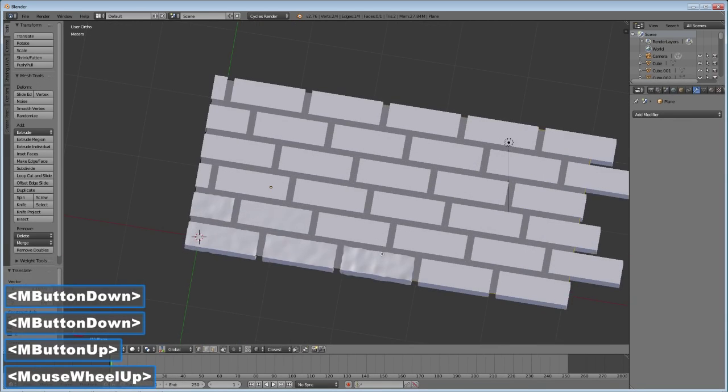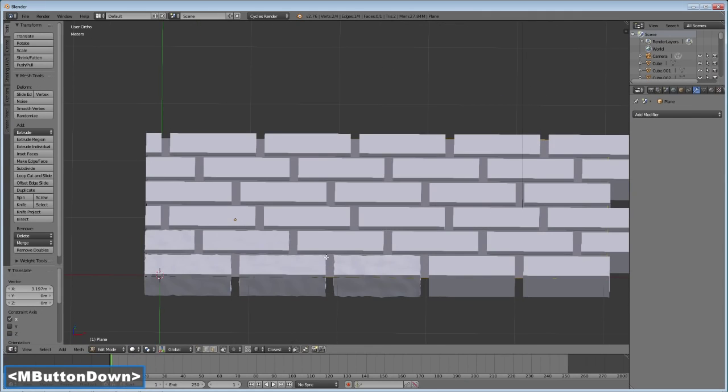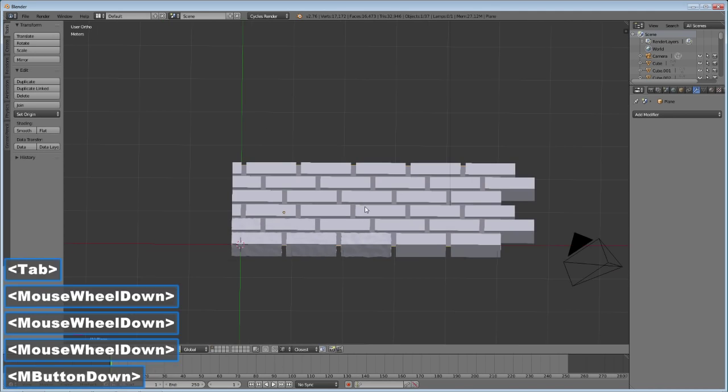Okay, so once you have your mortar, you could leave it like this if you wanted to, just leave it as a plane. Honestly, that's usually what I do because it doesn't make a huge difference to your model if you just leave it flat. However, you could select it all, subdivide it, and in this case you're going to have to subdivide a lot, like 20, 30, 40 times, something crazy.